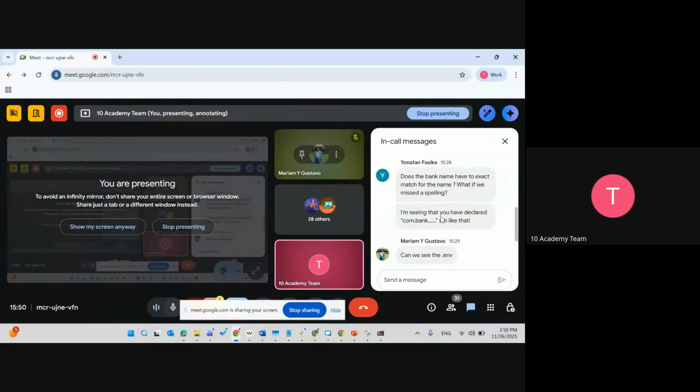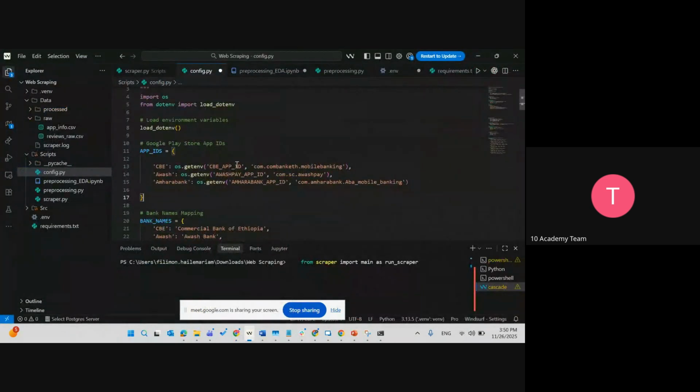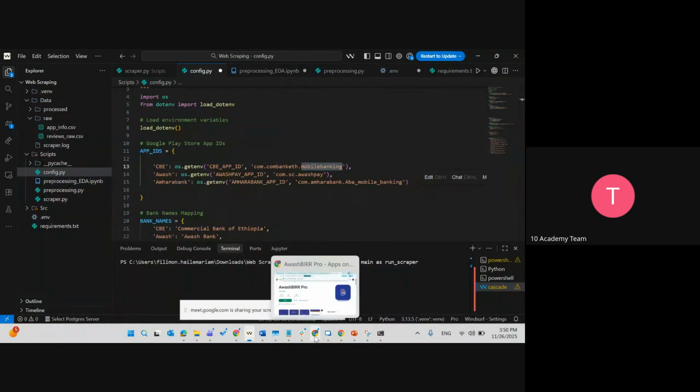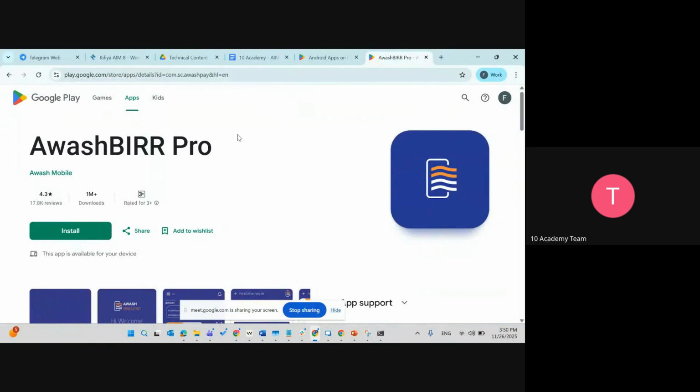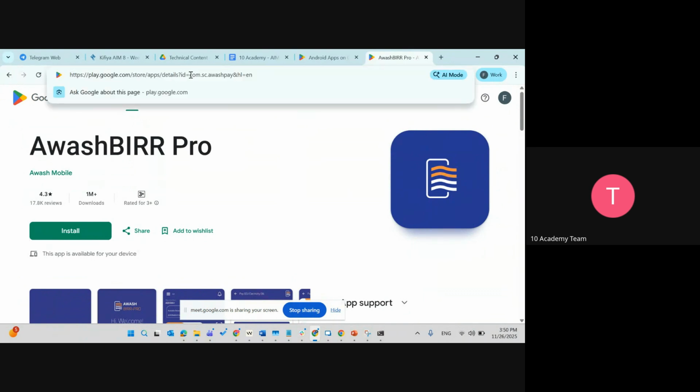Okay, so I was showing you. This is just the app ID. This is the name, whatever you want; you can change this, but you can't change the app ID. So let me show you. For example, for Awash Bank Pro, this is how you get your ID, so you won't have a misspelling.